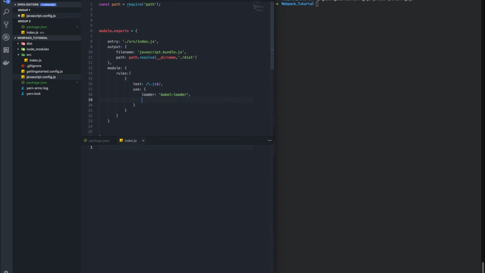And then within that we'll have an options property with an object, and we'll say presets.